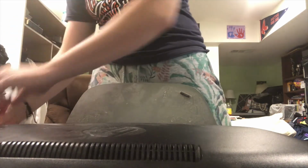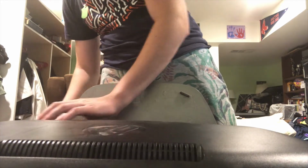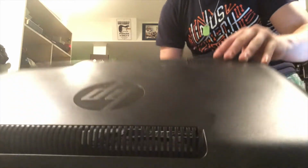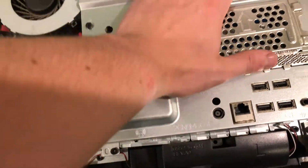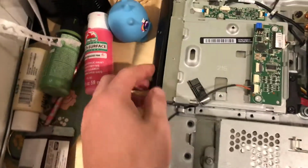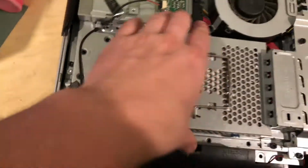Okay, and now we're going to use a flathead and we'll pry up the edge of this back bezel. And there we go. Okay, this is fun. Here we've got our ports from the back and our ports from the side. They're along here. Under this right here is the RAM. Underneath right here is the CD drive, which I'm probably going to take out, but I don't know yet. I haven't established that. And right here's the hard drive.